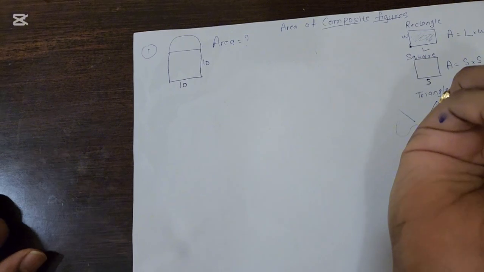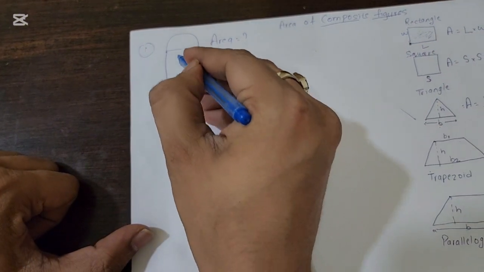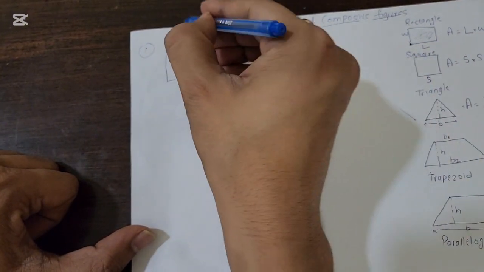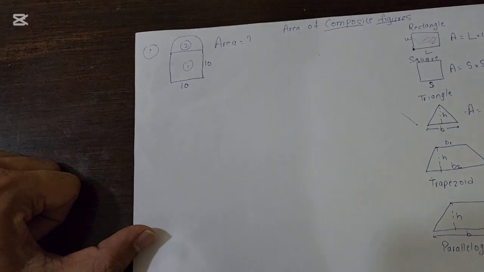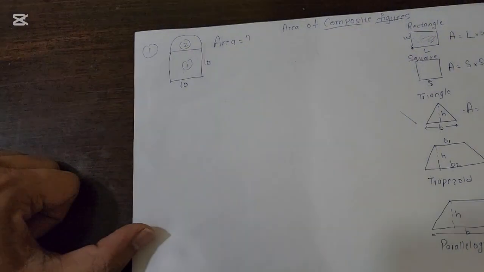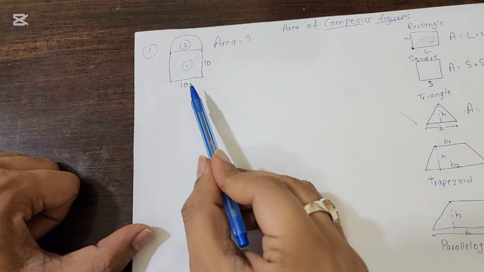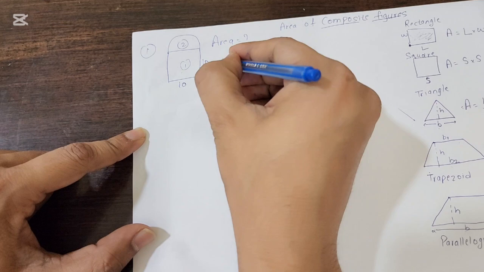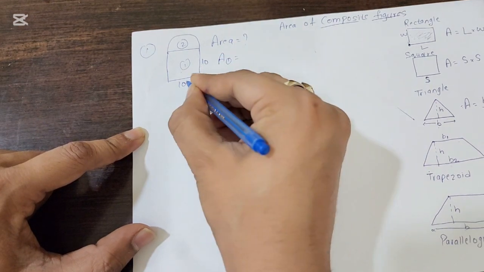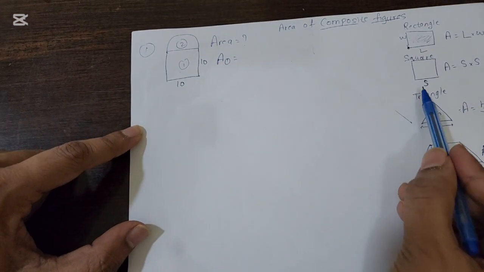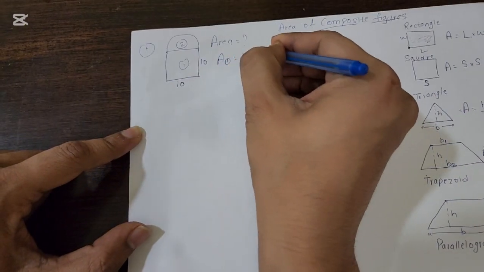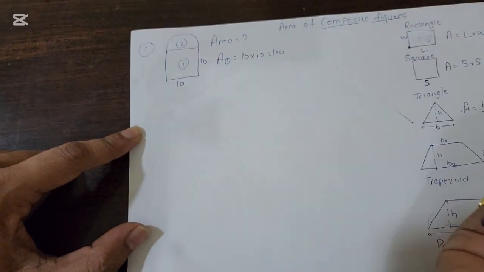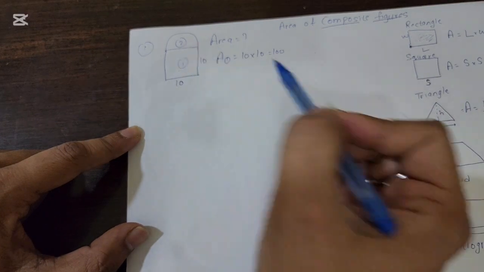Now what will I do? I will find the area of the square. Let us say this is my figure number 1 and this is my figure number 2. I will find the area of the square, and then I will find the, just one second, let me increase the brightness a little bit. Okay, so I will find the area of the square. How? Area 1, the area of the square is side multiply side. Yes, if the side of the square is given, we will do side multiply side. So 10 multiply 10, it will become how much? 100, right?